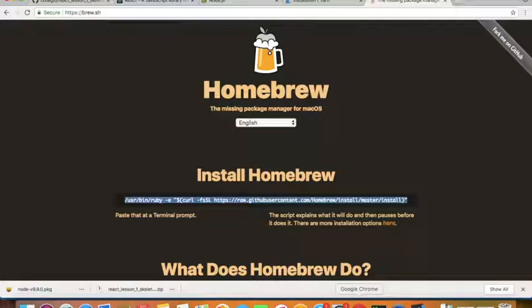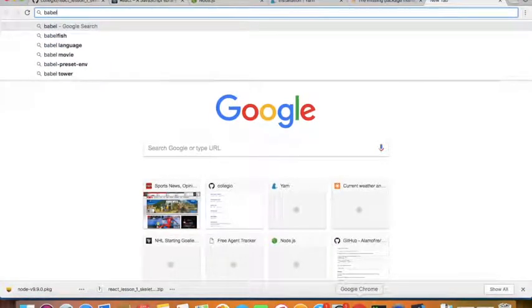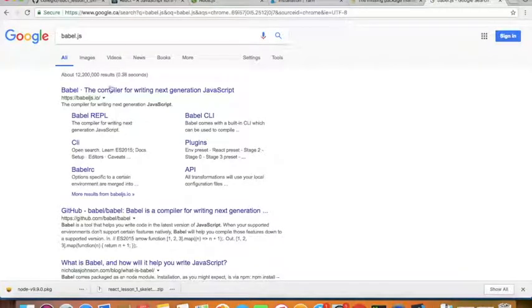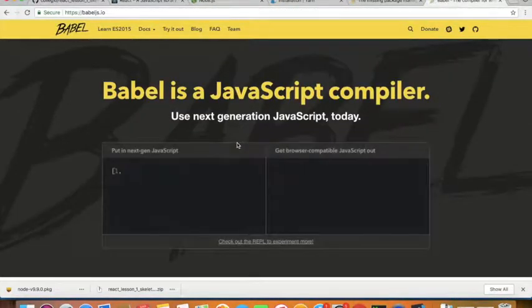In addition to React and the React DOM, we're also going to be using Babel. So Babel is located at babel.js, and if we search that, you can see it's located at babeljs.io. Now what Babel.js is, it's a JavaScript transpiler. So what that's going to do is take all of our React code and actually change it into the stuff that's readable by the browser.